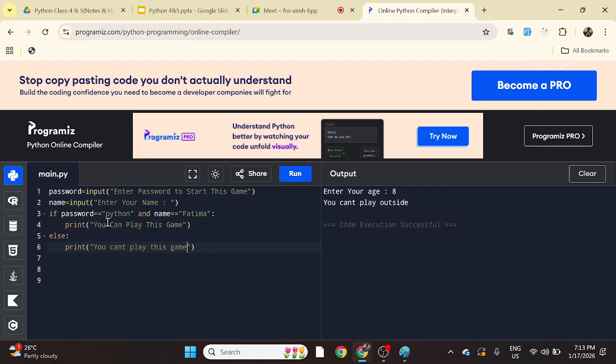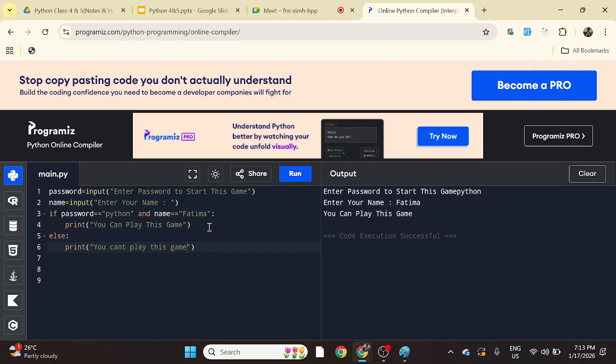So what it will do, it will check both conditions. Whatever password you are entering, and whatever name you are entering, it will check both conditions. If both are matched, then only it will show you this output, or else it will move to this one. So here, enter the password to start the game. I am giving password as Python. Yeah, it is matched, and it is asking for the name. I am giving name as Fatima. You can play this game.